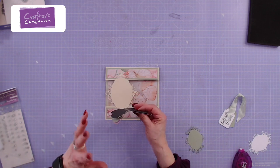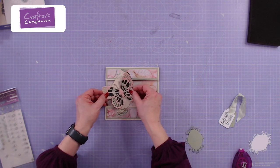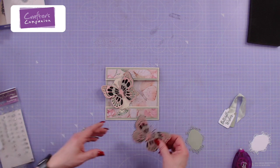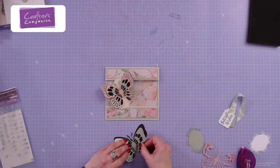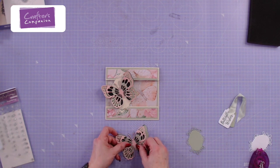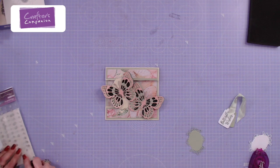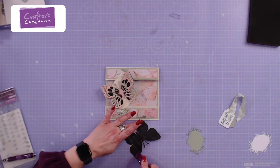I'm just popping the butterfly on the body because I want that liftable factor again, but there's nothing to stop you from laying it down flat — it looks beautiful either way. I do like that in-flight feeling. I've already pre-cut another butterfly because I was thinking of adding another little one — I always get a little carried away and never know when to stop! I'm going to tuck that underneath and have a couple on there, adding a little gem around its head for a match. I'll stick this second one down a little bit flatter.